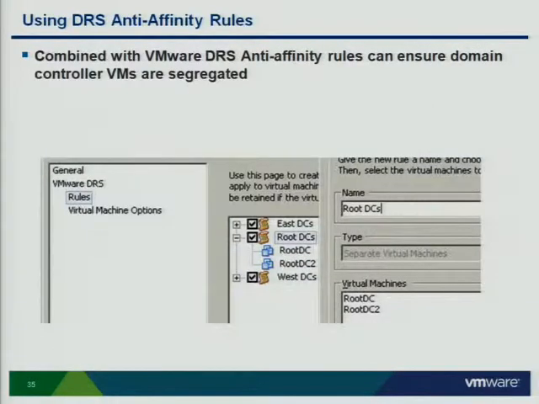Leveraging DRS's features, anti-affinity rules. Imagine a scenario in which that host that just failed just so happened to be running your entire AD infrastructure. Okay? Well, an anti-affinity rule is a rule that says do not allow these DCs to reside on the same host. What you're doing is effectively spreading the wealth throughout your cluster, so that the greater likelihood of multiple servers failing versus a single server failing, obviously, increases your odds of having a DC up and running.